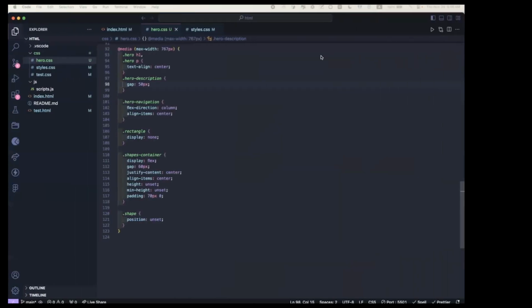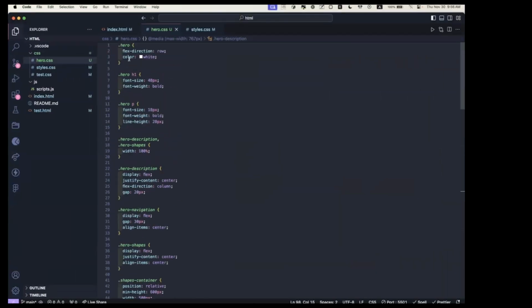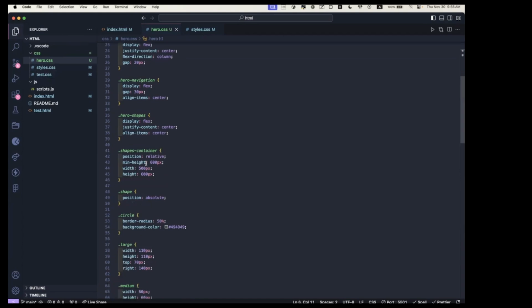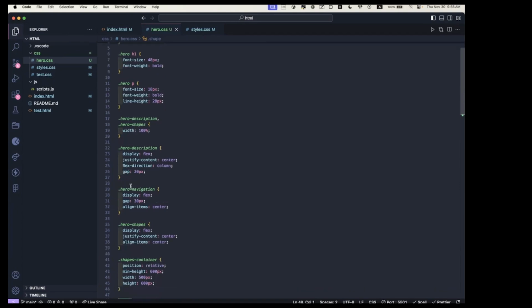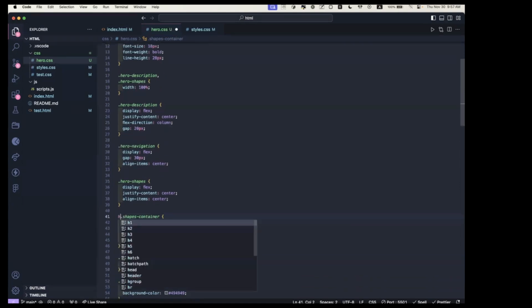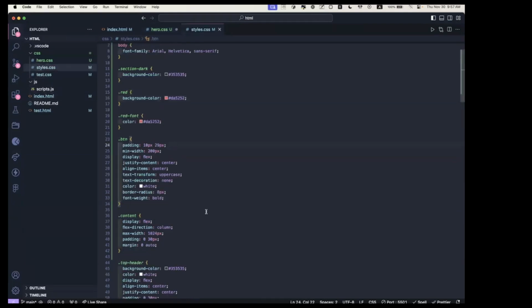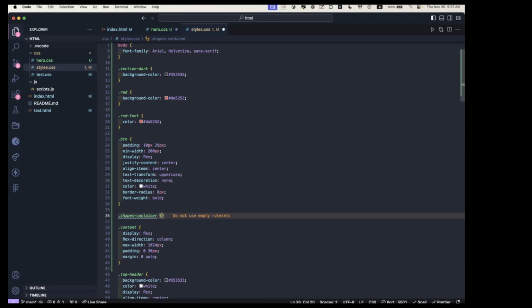But you should make sure that you don't have overlapping names within all the files you have here. For example, I have classes declared here that I'm not actually styling through the hero. Ideally, I should have added the hero before each other selector, because I want to be super specific in case I have another selector of the same class in some other CSS file. They will be overlapping, and this might create a conflict in styles, that is going to be hard to resolve, because you will never know which exact file the changes come from.